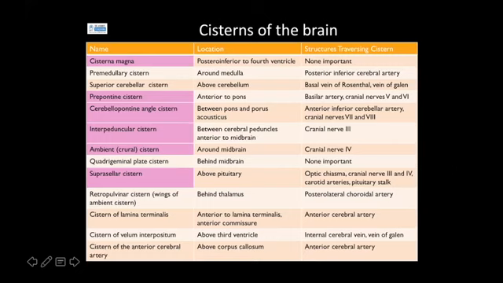So this is the same table as Dr. Khan had in his presentation. There are a lot of cisterns, but really from a point of view of the exam and your day-to-day practice, the ones highlighted in pink are the ones we're going to have a quick look at now.